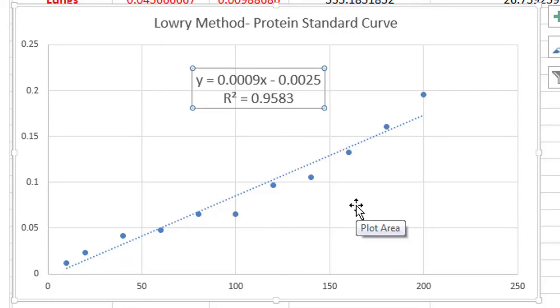The equation of the line and R² appear on the plot. Compare R² of this line with that of the line obtained for the Bradford method.